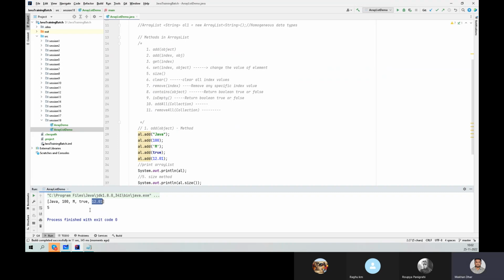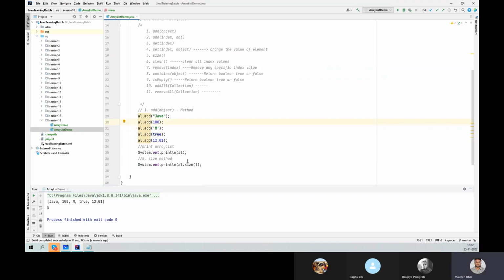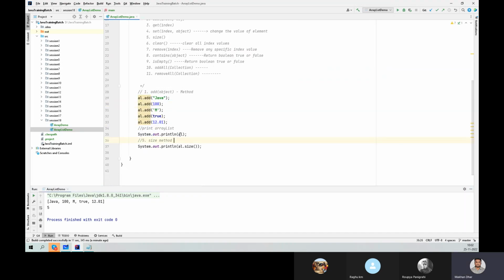Now index: when I say index, it always counts from 0, so 0, 1, 2, 3, 4. Size means count of values. So here we have 5 as the size.